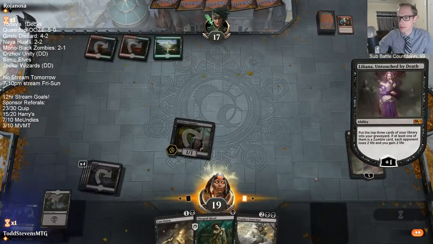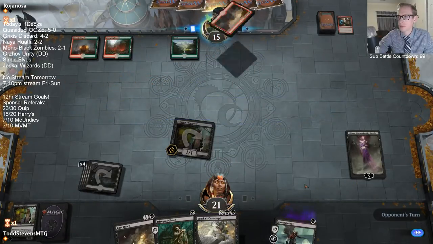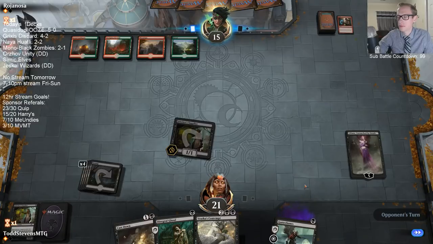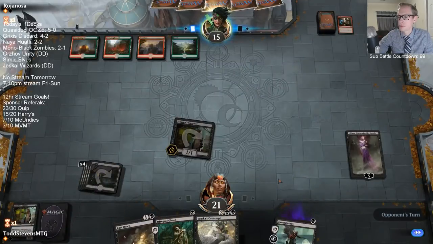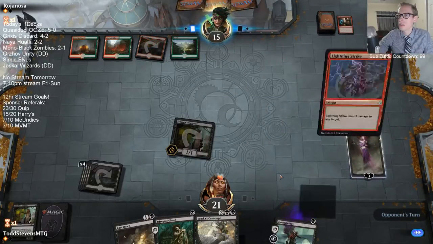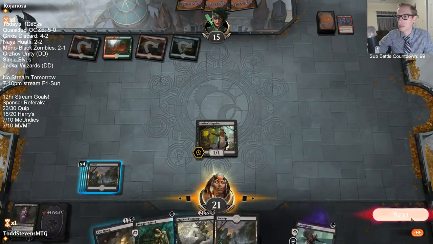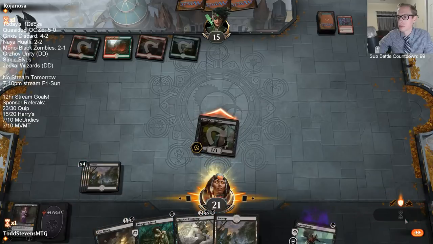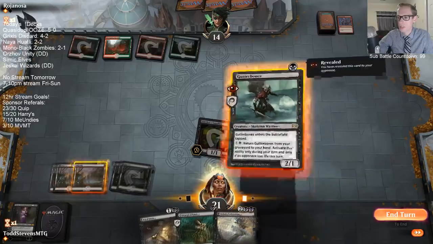What is more? Wait till you see what I've got planned for you. All right, they're down to 15. So right now we could cast Reaper and Supplier. No! Don't! Not worth my time. Rest in peace, Liliana.